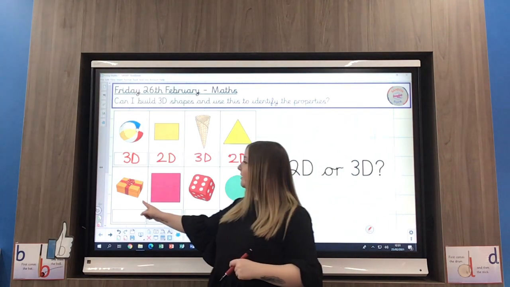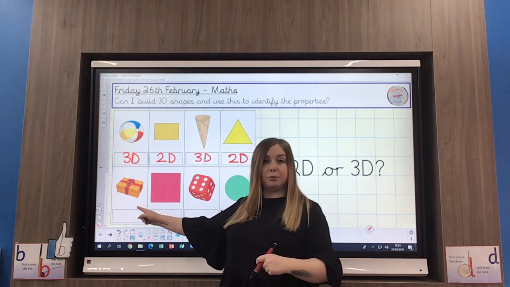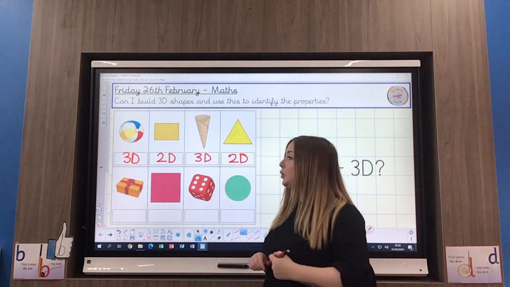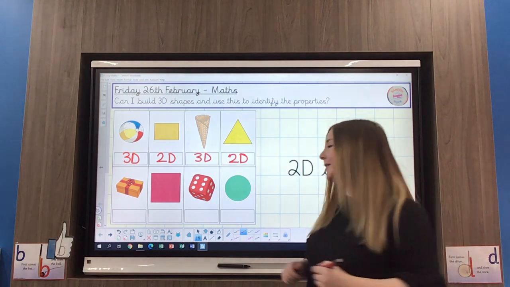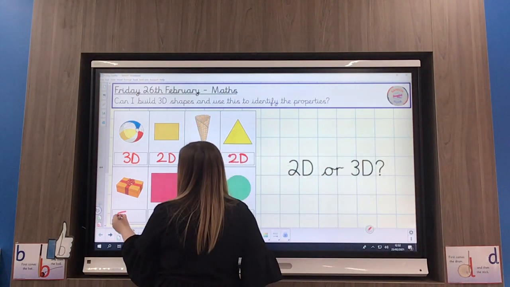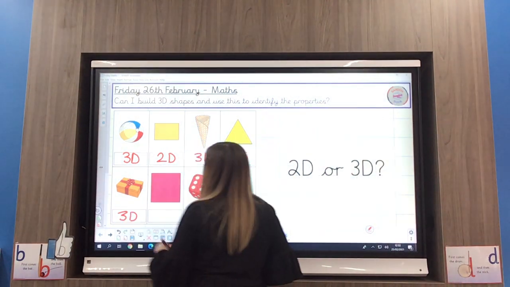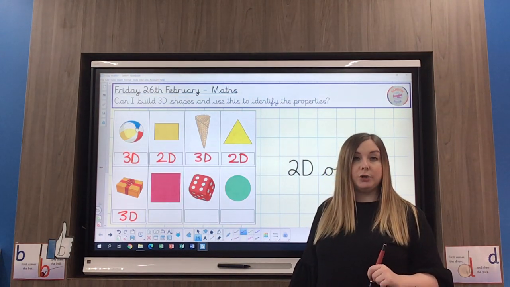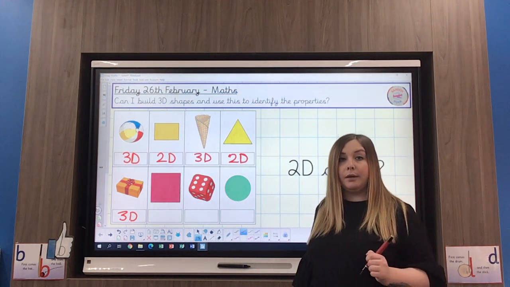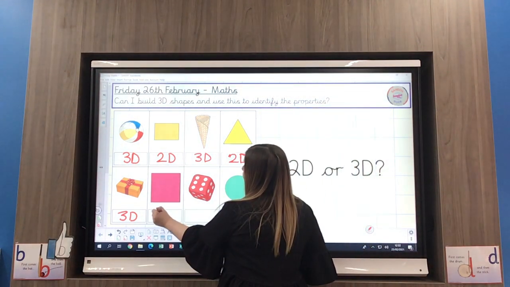And then here we've got what looks like a gift box, a present. 2D or 3D? Brilliant, that one's a 3D. Here we've got a square. What's a square? Is it a 2D shape or a 3D shape? That one's a 2D shape.